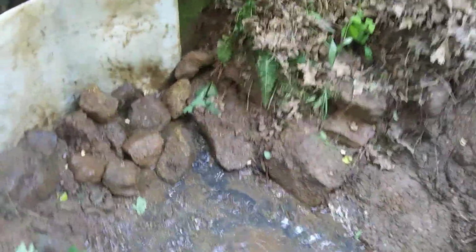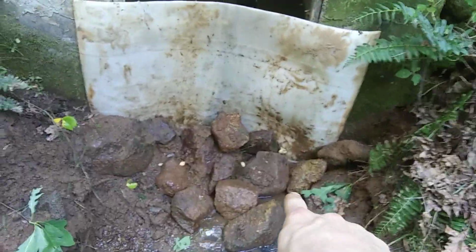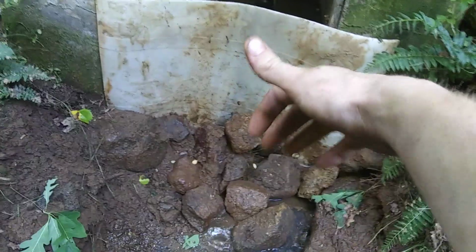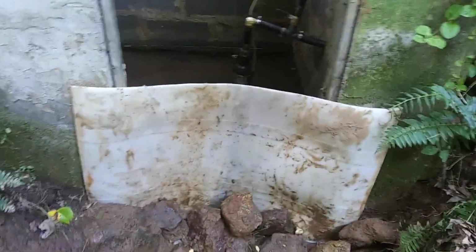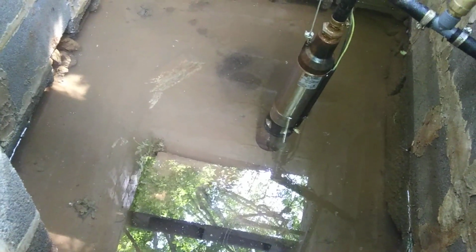The real issue, the reason I'm really doing this, is that beforehand there was a slit in the bottom, and water was able to come out of it freely. And the front was sealed with the metal roof, I need to redo the roof because that was just a bad situation. It was actually allowing wildlife to get in here, salamanders and crayfish. Crayfish are bottom feeders, they'll clean it up some, but they do also poop as well. Salamanders are nasty creatures, you don't want that in your water.